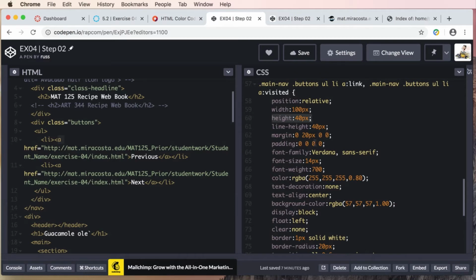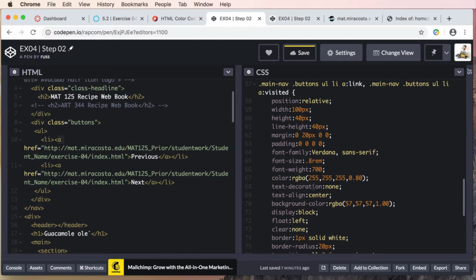We're going to zero out the padding. I'm going to use the default Verdana with a sans serif backup. The font size will be 14 pixels. Let's just modify this. So 14 pixels, we could probably say 0.8 rem. The font weight will be 700. Our color is going to be white, and it's going to be 80% opaque because this is RGB alpha.